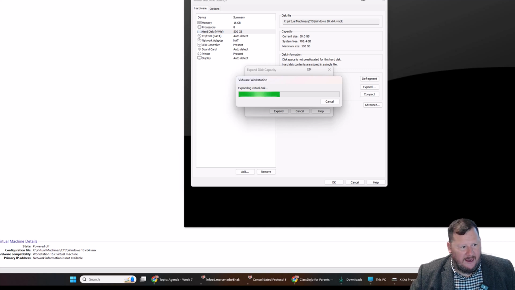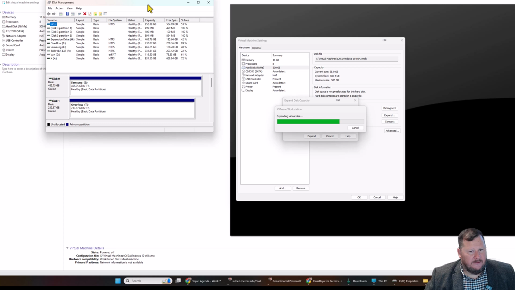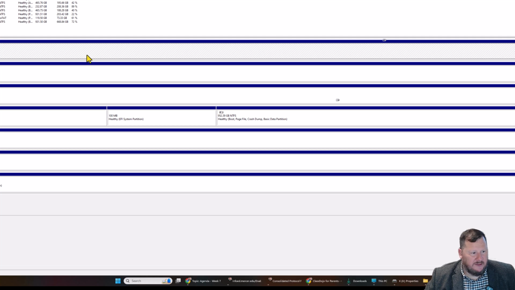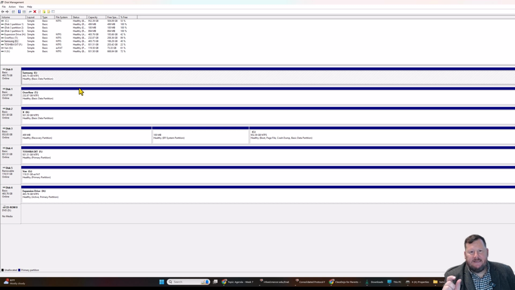What you will do after that is you will go into the VM and you will manage the disk. I just recorded one where I didn't record the screen. So you'll go in and go to disk management. Then you will find the disk that you're looking to extend. What you'll see is you still have the 60 gig or whatever you started with hard drive. And then you'll see a large portion. It'll probably be highlighted in black. You'll be able to right click and tell it to extend volume.